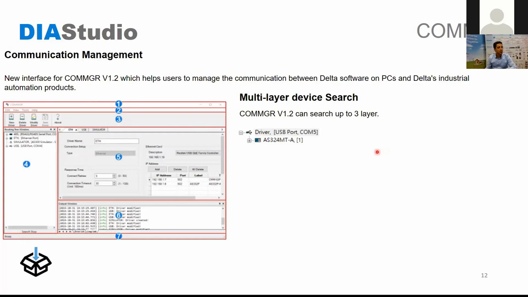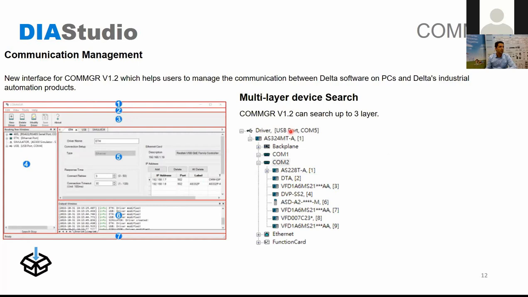So what does it mean? For instance, you use USB to connect one PLC, and then you can reach the other devices which are connected to the first PLC from the COM port, for instance. So here I can also control these modules via the first PLC. So if your PLC is connected already with that drive, you don't need to connect to that drive specifically.